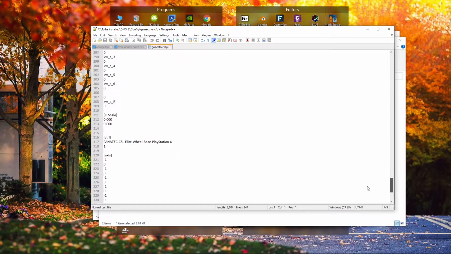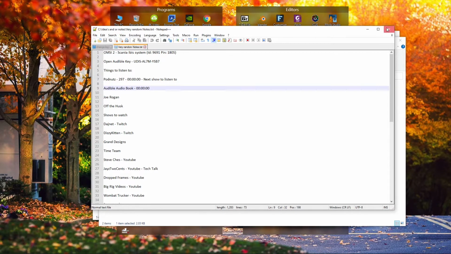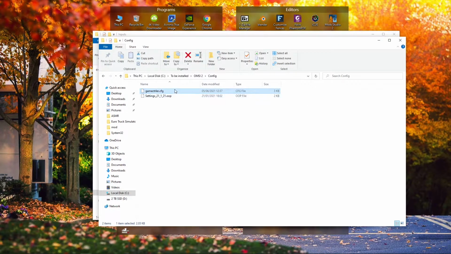It'll basically have everything listed, and it's got, as I understand it, the OMSI 2 presets in it, which are a little bit old. I don't think they've ever been updated.